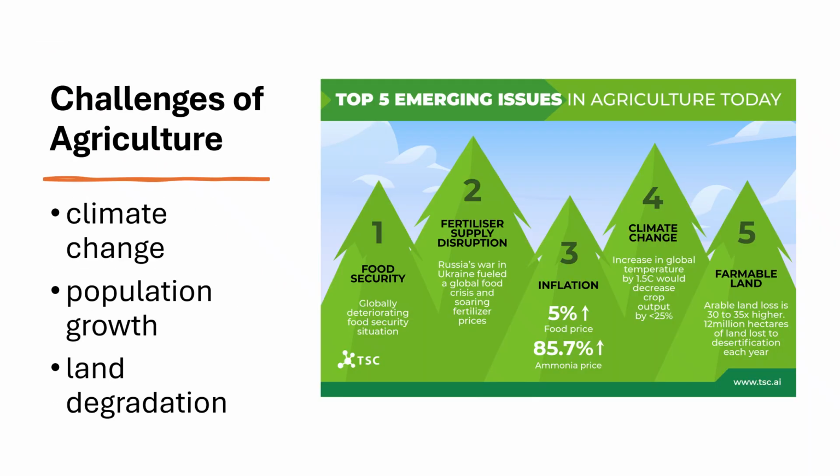Challenges of agriculture include how to deal with climate change. As I said before, farming leads to greenhouse gases. With population growth, we keep turning areas we farm into developments. So we went from cutting down trees to make farmland, and now we're destroying farmland to build houses for population growth. That's a problem. And of course, land degradation involves turning land from fertile to not fertile. How do we keep our land from being destroyed?